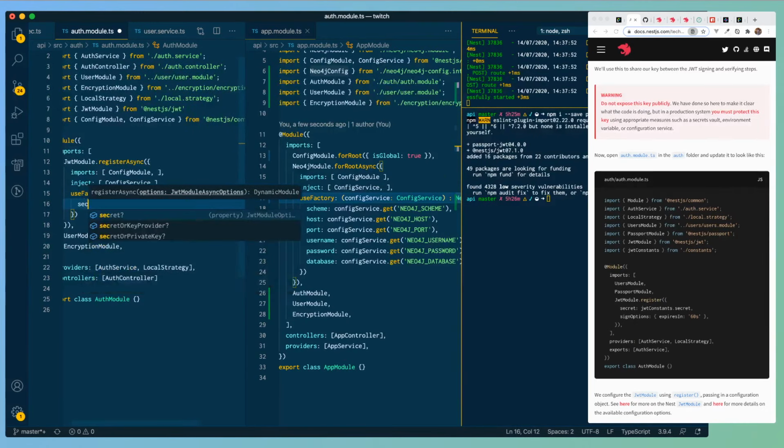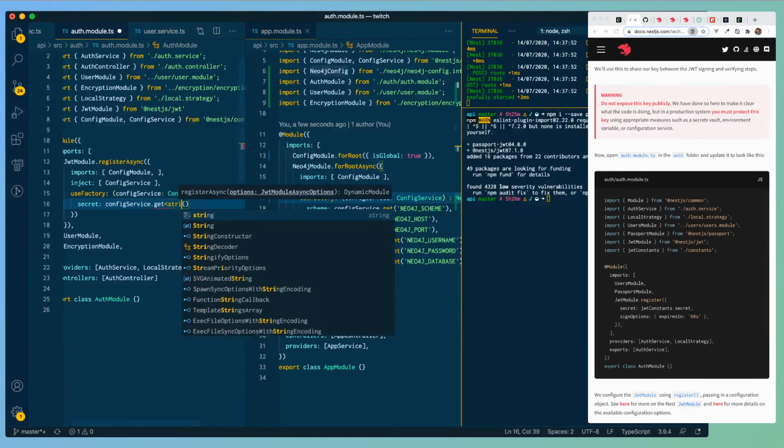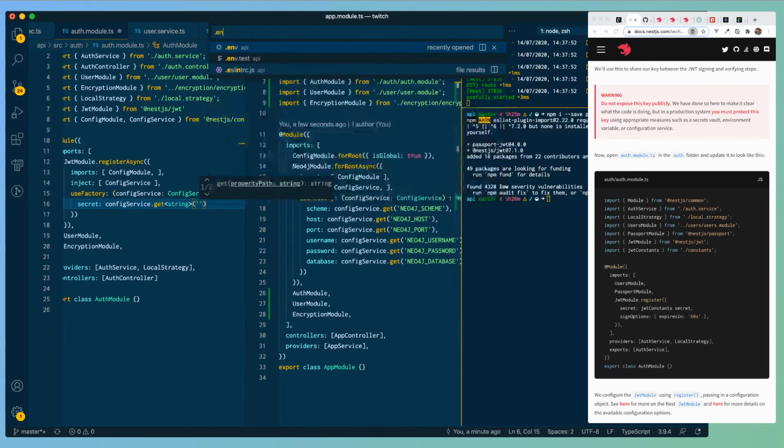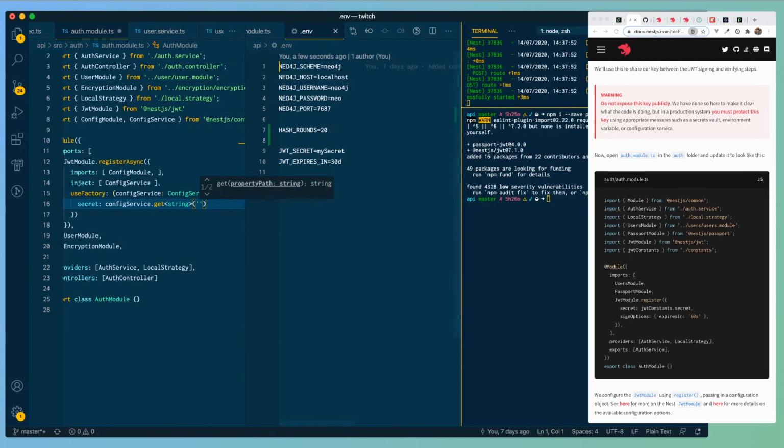And then the secret is config service dot get. It should be a string. And then if we check the .env file, we want this JWT secret.